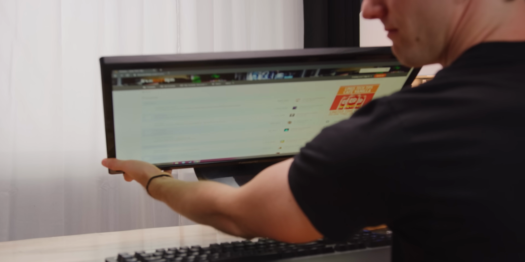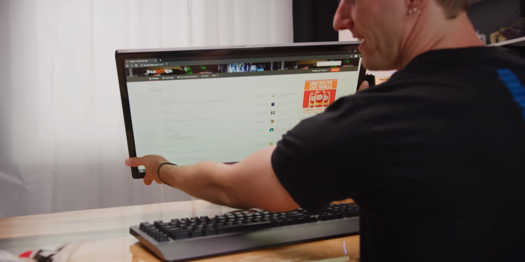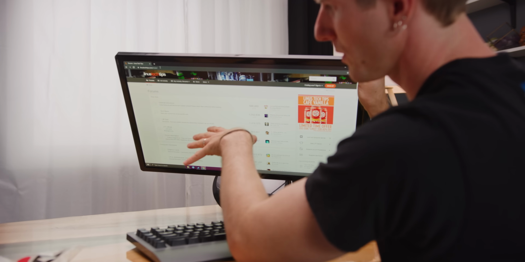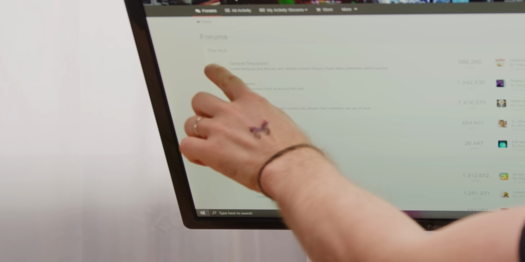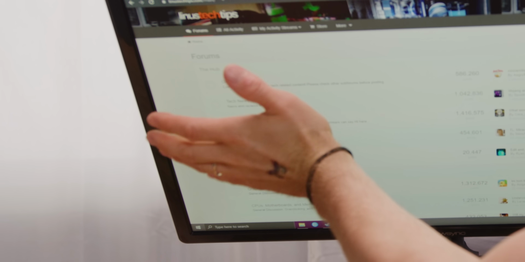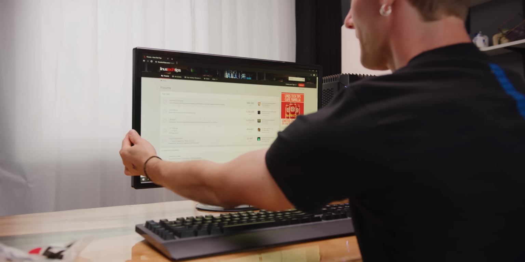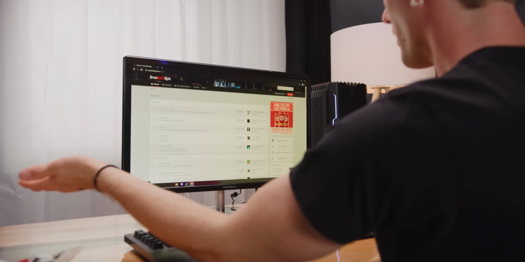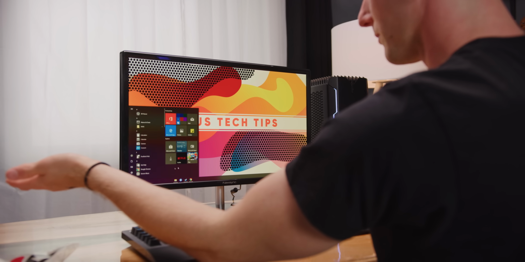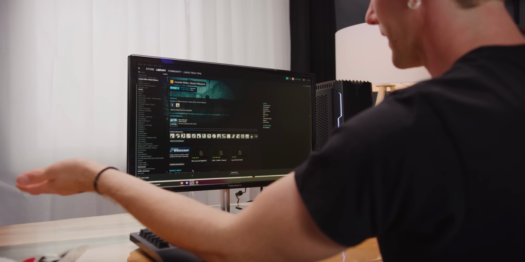From straight on, it's not that bad. Older TN panels in particular, you'd really see things like this gray on gray for these icons here would completely disappear if you looked at them from an extreme top-down angle like this. I think it's fair to say that this is pretty darn good for a cheap TN panel. We've come a long, long way.